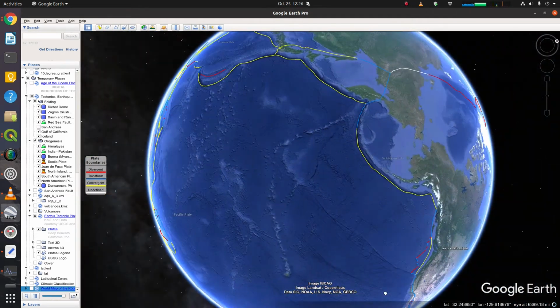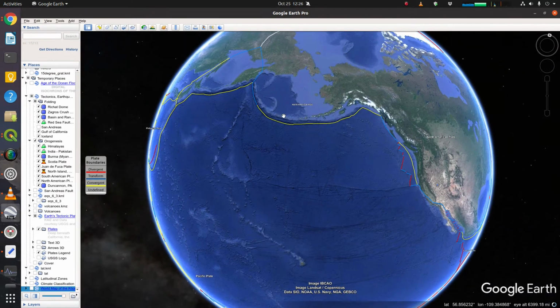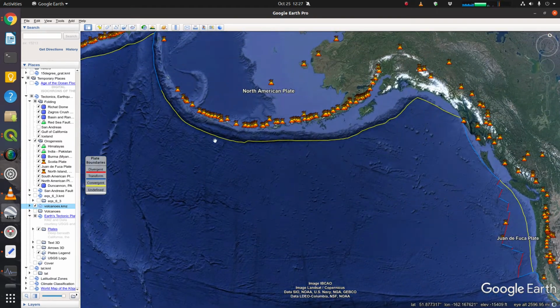And then there are yellow lines, and the yellow lines are convergent boundaries. So this is the Pacific plate. Here's the North American plate. The Pacific plate is pretty much moving this way. It's moving northward into the North American plate. And when the Pacific plate runs into the North American plate, the Pacific plate actually gets forced down into the hotter regions of Earth, where that plate melts and bubbles back up to the surface, leaving us with volcanoes. So convergent boundaries are associated with melting crust and volcanoes.